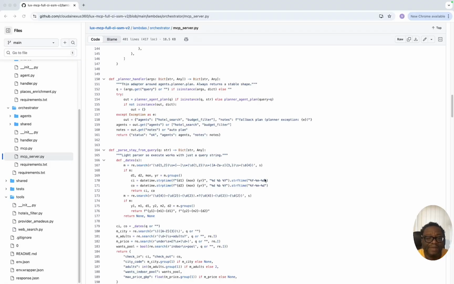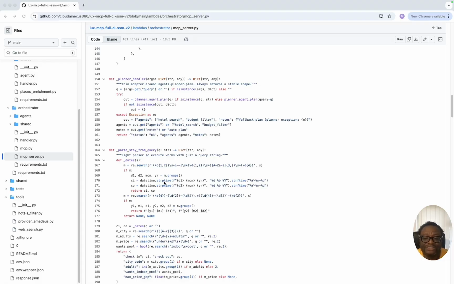So when the maximum price is provided to hotel search, the MCP will always run the budget filter. This was done resiliently, so we don't have any leaks that go over budget, and that keeps the UX consistent.